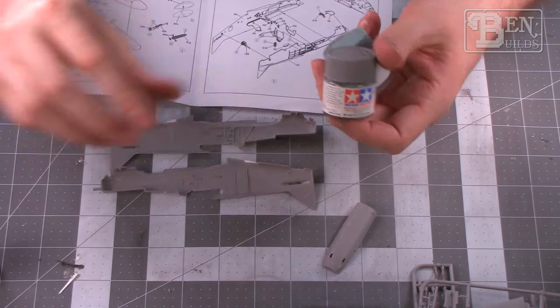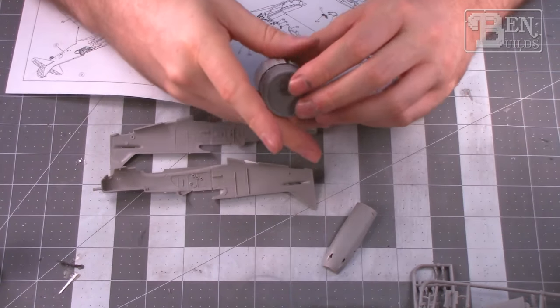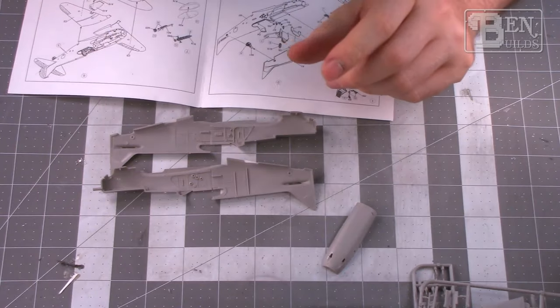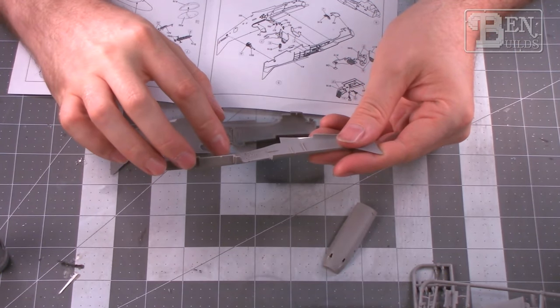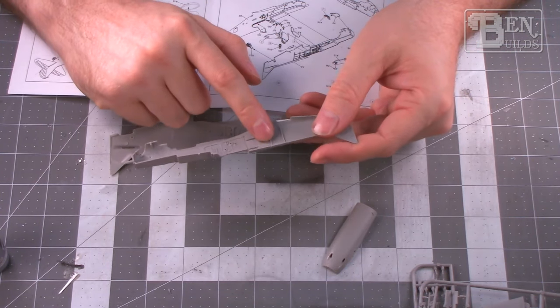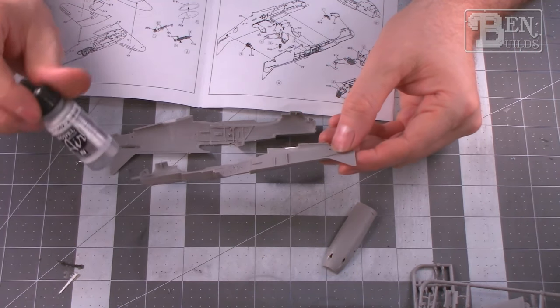Now, let's talk a little bit about paint. I've heard multiple stories. Some people say it's a blue-gray color. Other people say it's a gray color, and some people say it's silver. So we don't really know which color to use. My best guess is that most of it, at least for the early Lags, would be an aluminum color, airbrushed over the entire section with a little bit of gray on some of the metal parts. So that's what we're going to be focusing on today.